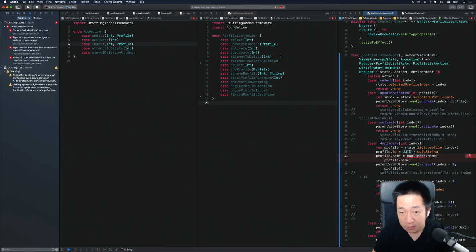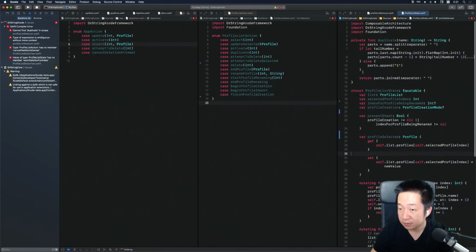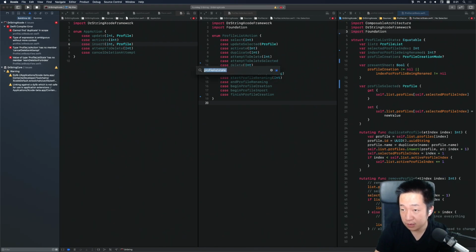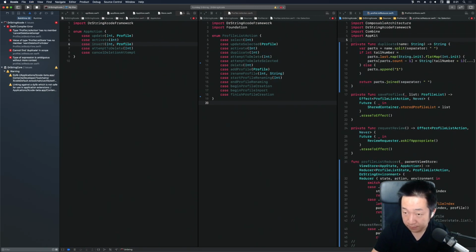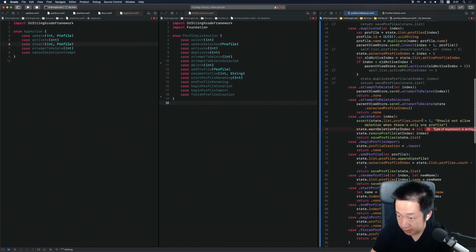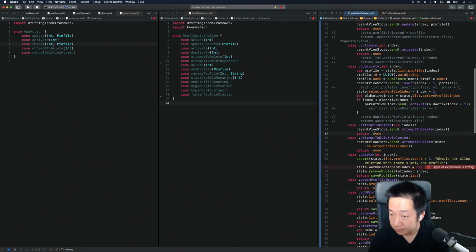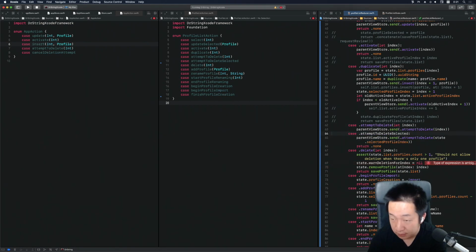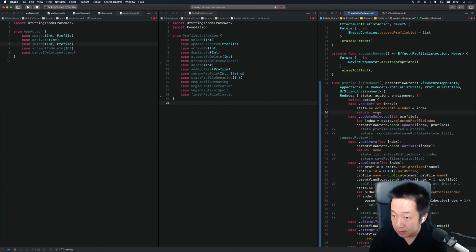Okay, duplicate is an interesting thing because it's in a different file, right? It's in the profile list reducer. For now, wait, profile list state actually. For now, I'll just take this and put it in the reducer. Kind of is a more reducer-y function anyways. Okay, so that should make that code less angry. Yeah. So this is done. Program will send update. Okay, this is done.